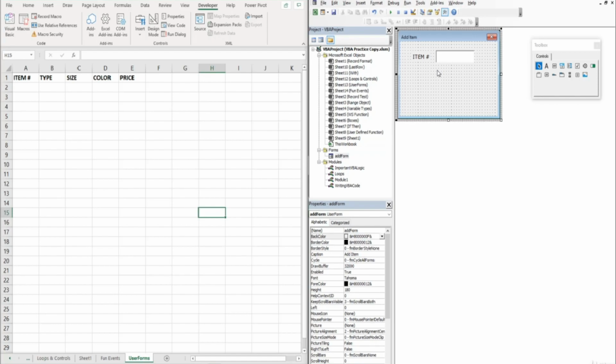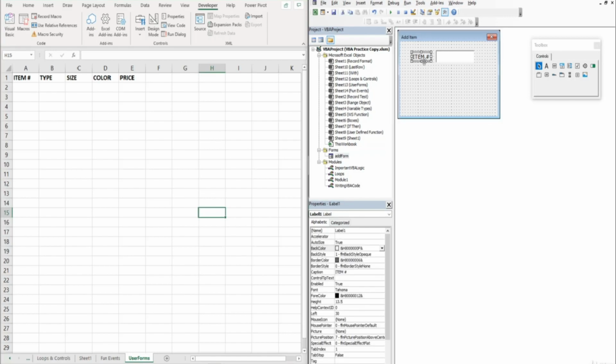The next control that we want to add is the type column. The first thing that we can do is create our label. Instead of starting a whole new label from scratch, we can just select our item number label and hold down Control or Command on your keyboard and click and drag this label to create a copy. And then let's change the caption of this label to Type. And we can just resize this and then double click AutoSize twice to resize the label box.